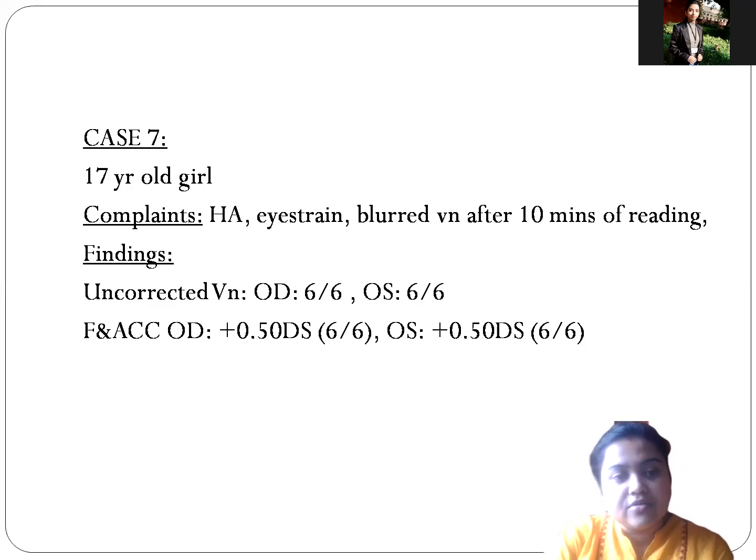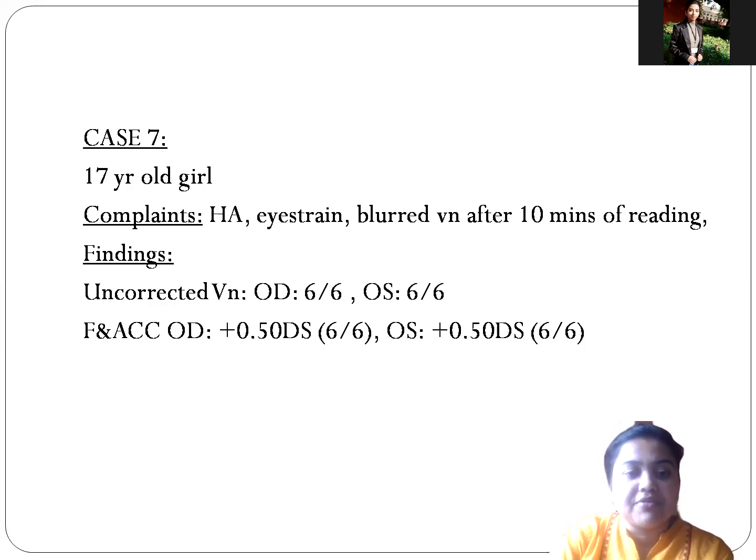A 17-year-old girl came to our clinic with complaints of headache, eye strain, and blurred vision after 10 minutes of reading. Uncorrected visual acuity was 6/6 in both eyes. Retinoscopy and acceptance was plus 0.5 in both eyes, and with that the patient could read 6/6 with plus 0.5 diopters in each eye.